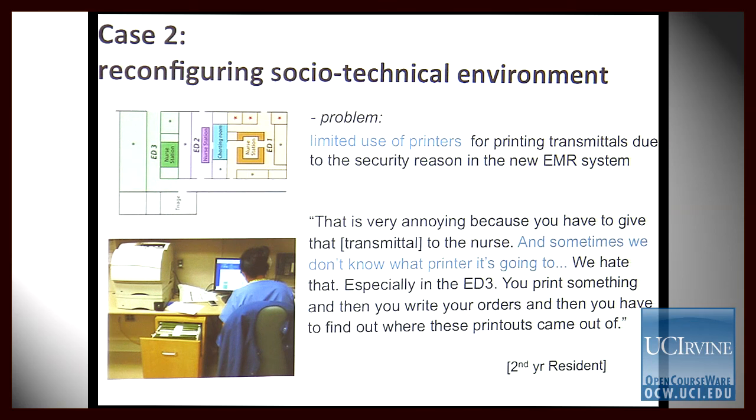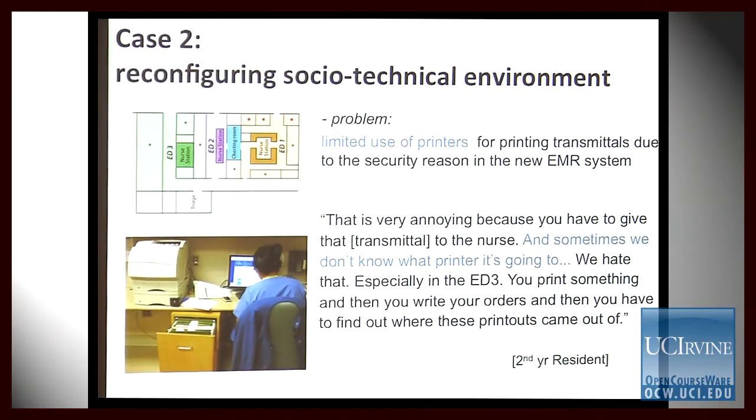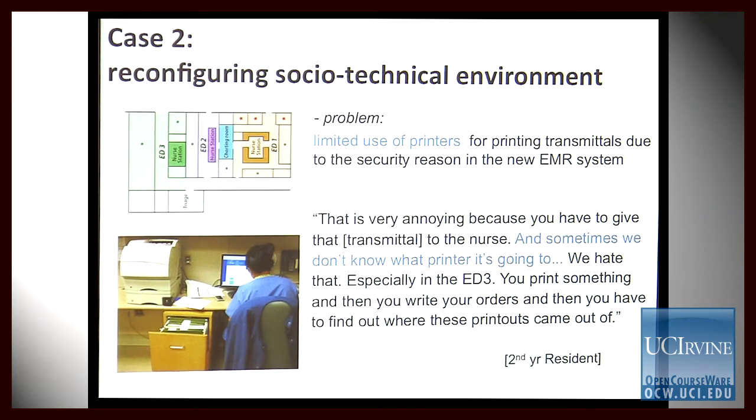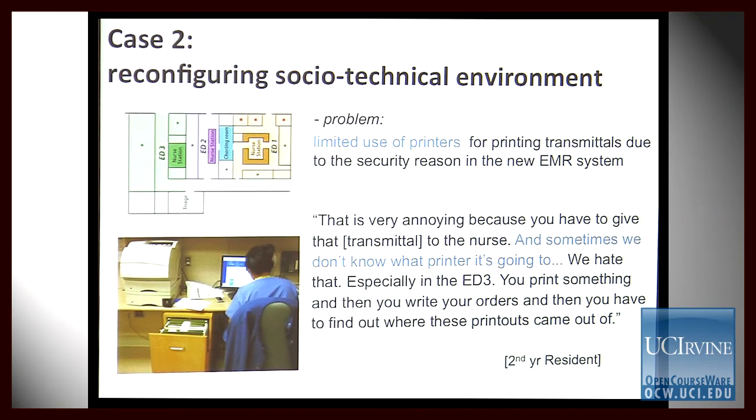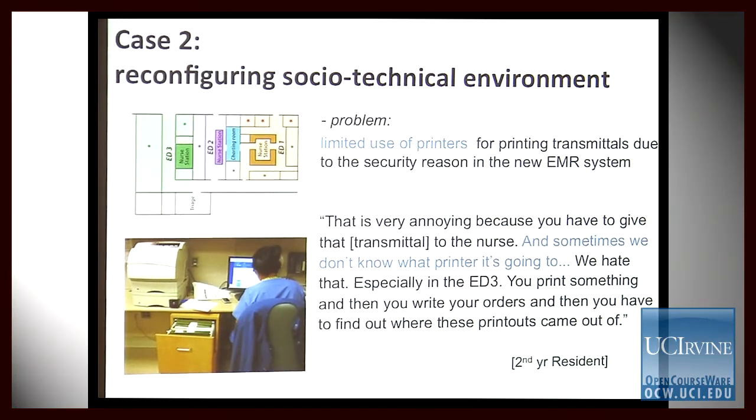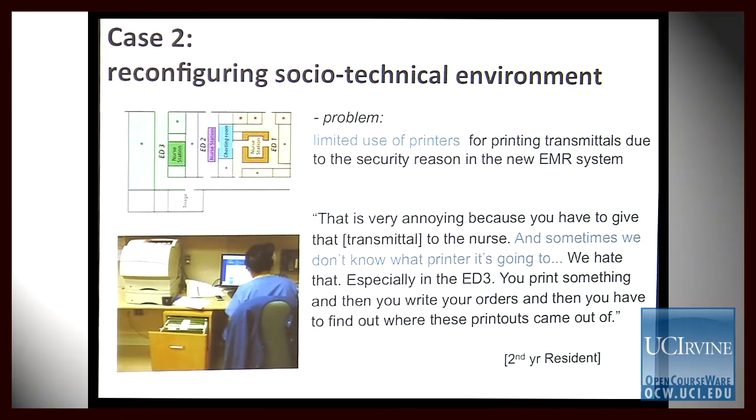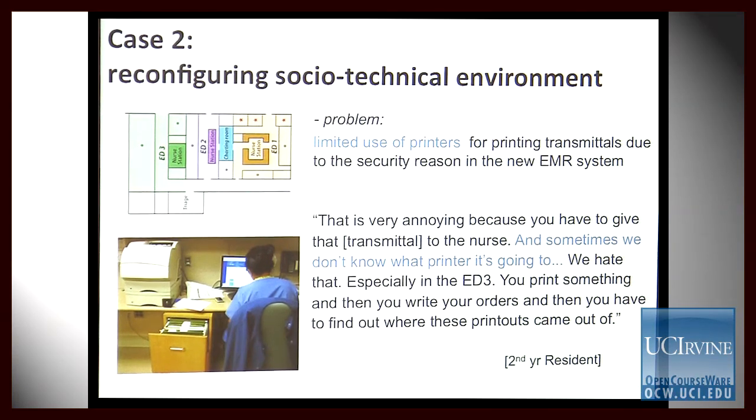The second case is also very interesting, what we saw in an emergency department. This is actually a case I heard from many doctors in different hospitals. After people have been using electronic medical record systems, a lot of times they found it's really difficult for them to print things out from the systems. And we found, just in our field site, that doctors could use multiple systems, and they're always on the move. After they talk to one patient, they want to use a computer system nearby. When I enter lab orders, like I need to do a blood test for a patient, I need to print a small label called transmitters, to go with the blood samples, so the lab department would know what's going on.